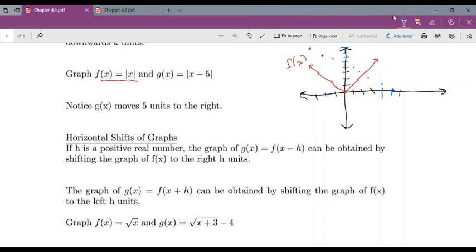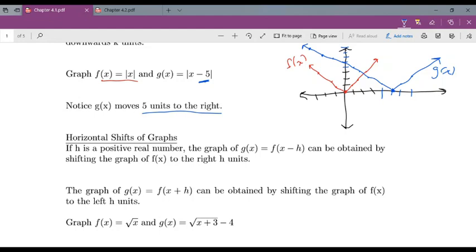Now when I go to 6, 6 minus 5 is 1. 7 minus 5 is 2. And what you see here is, as best I can do it, it continues on that way. So if you look at it here, with this -5 on the inside, we actually wind up moving 5 units to the right. That's what I wanted you to see. So our original here is f of x, our blue here is g of x, and it's got this -5 in it. So it's on the inside of the absolute value, so it moves it to the right.